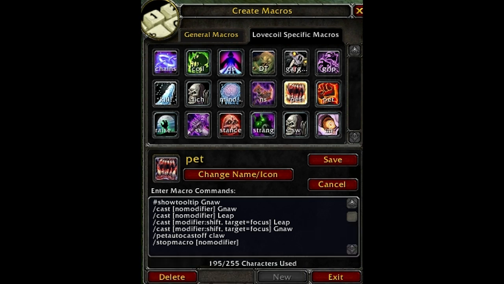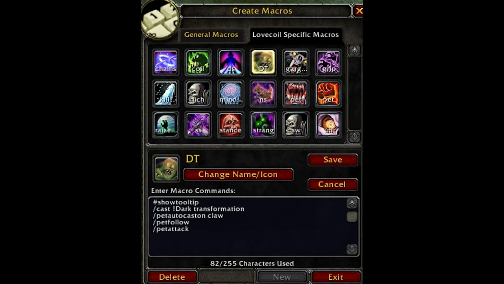And for my other macro, my T macro, I've got /cast dark transformation with apostrophe. It does it once, doesn't try to spam it. It's just handy, it doesn't bug out as much. /pet autocast on claw, so that's your damage one, and /pet follow /pet attack. So what happens if your pets are on different targets and you press that, your pets will follow you and then attack whatever you're targeting.